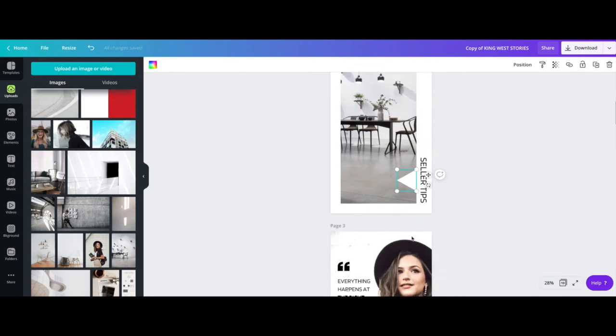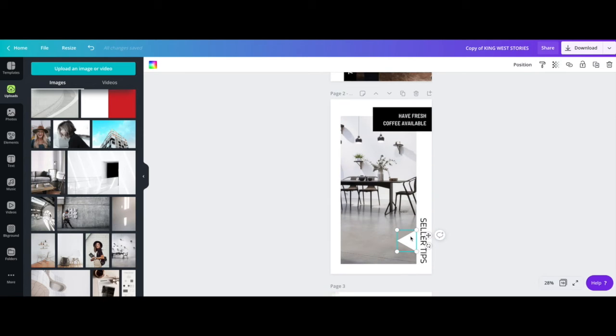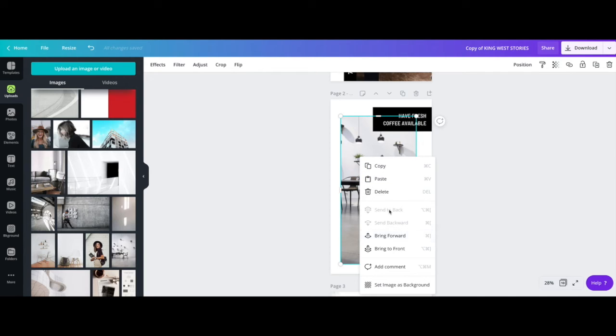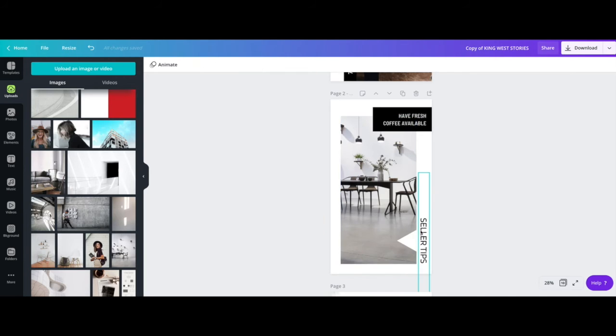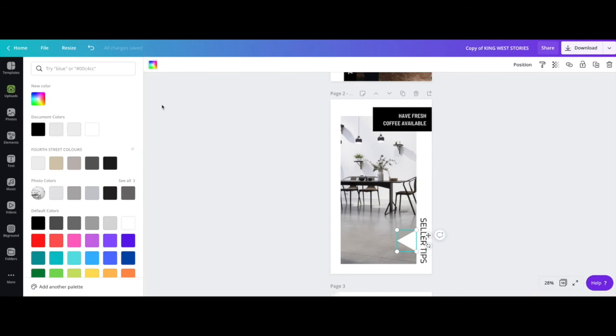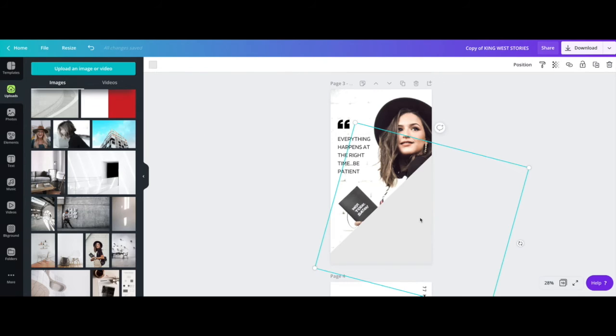There are triangles in different slides, and those are just acting as arrows. So if you ever lose them, they're probably behind one of these elements. So just click that element and hit send to back or send backward, and then this will be revealed. If you need to change the color of that, select it and change the color. So on this particular one, this is over the image. Again, you're going to want to unlock it if you want to change the color of that.